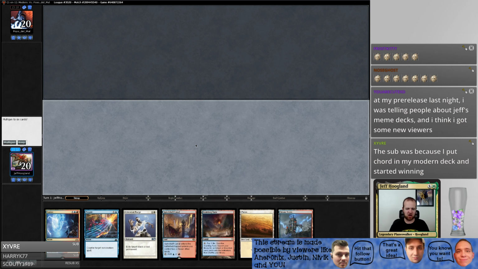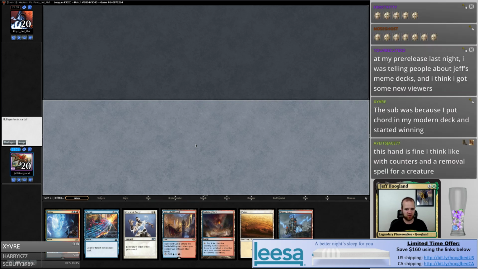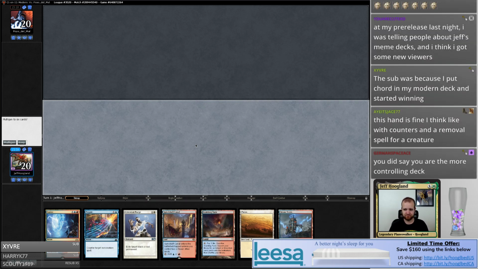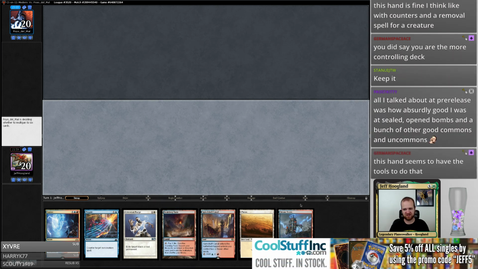The fact that our lands don't deal damage to us here makes me want to keep this. I just get to go tap Steam Vents into basic Plains into Spirebluff Canal. This could definitely be a hand where I never see a threat and die. I think it's on the low end of keepable. I don't think this is a mulligan, but I'm not super excited about it. One less land plus a threat would be perfect.